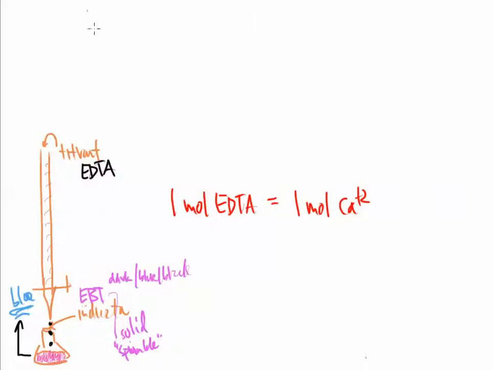So let's review the calculations about what we need to do when we calculate the concentration of water hardness with these samples. First off, we are using EDTA as my titrant, right? And this concentration will be given to you. This concentration may be 0.000934 molarity. Whatever that concentration is, we will provide that to you on the board when you come in and do these titrations. So be sure to write it down.